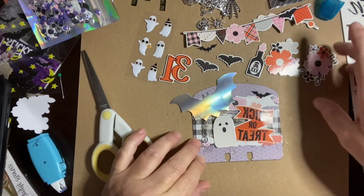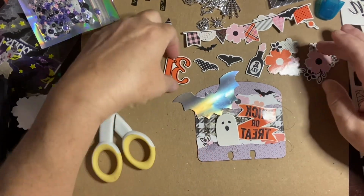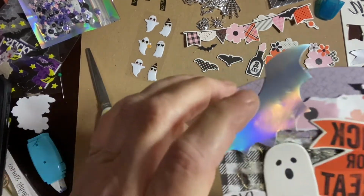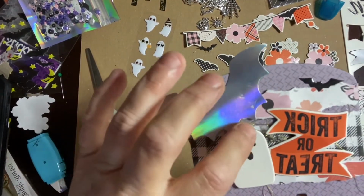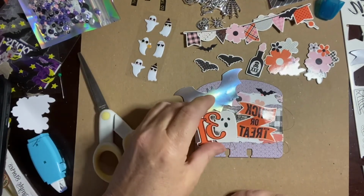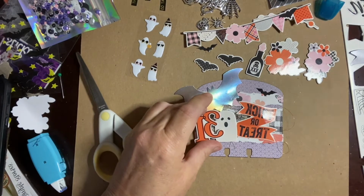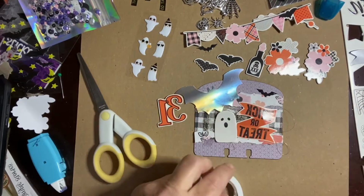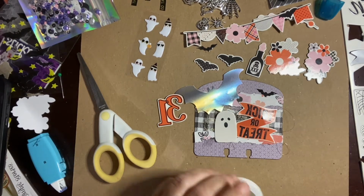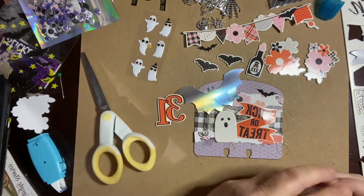All right, so here's what we're gonna do. I'm gonna play around at first just with placement. And I'm gonna bring this up where hopefully y'all can see my hot glue that I did, that you can see really well. I'm trying to cover that up, and I'm gonna make it chunky while I'm doing it. So I've got some foam tape. I'm gonna go ahead and plug in my hot glue gun so it'll be ready this time. And while that's warming up, I'm gonna cut me a couple pieces.